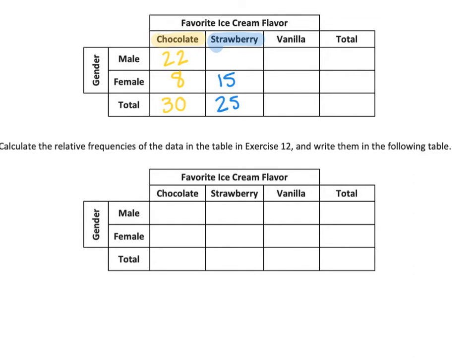All right, you should have decided that if there's a total of 25 students and 15 are female, then the rest are male, which means the rest is 10. You could just do 25 minus 15 and get that 10. Okay? Now I want you to please do this last row for vanilla on your own. I'll give you about 20 seconds to fill that in.